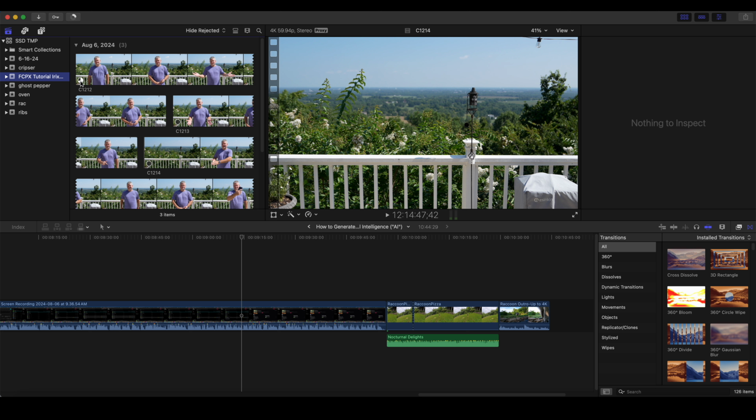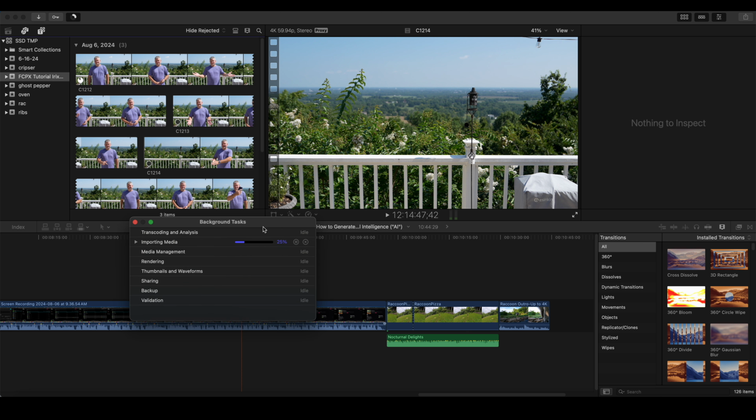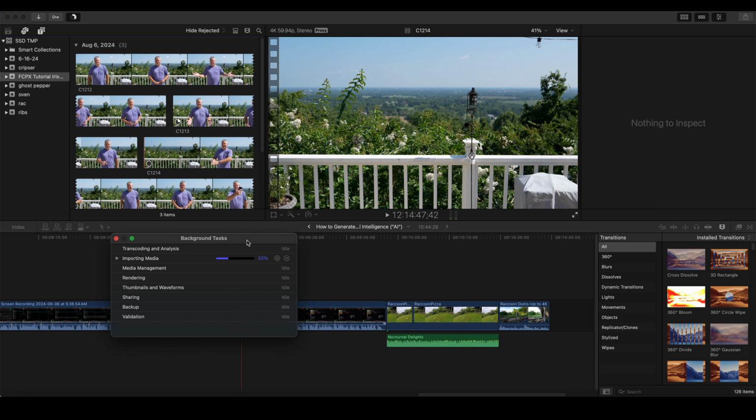So now that we're importing our assets, and you can see the percentage here, it looks like a little pizza, and it's closing up, and then also up here you can see the overall transfer. Now these video clips, like I said, it's a high-end camera. It filmed in 4K 60 frames per second, and it's got an external microphone connected. So it's a very, very high-end video and very high-end audio capture.